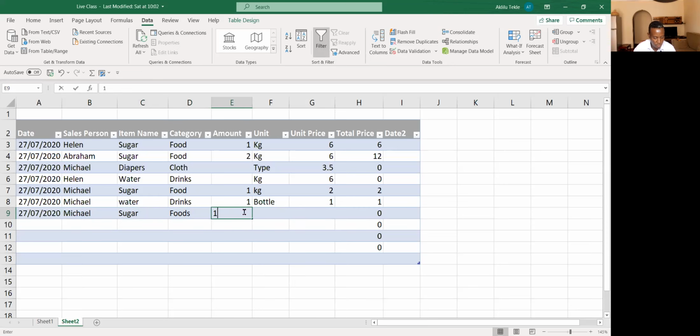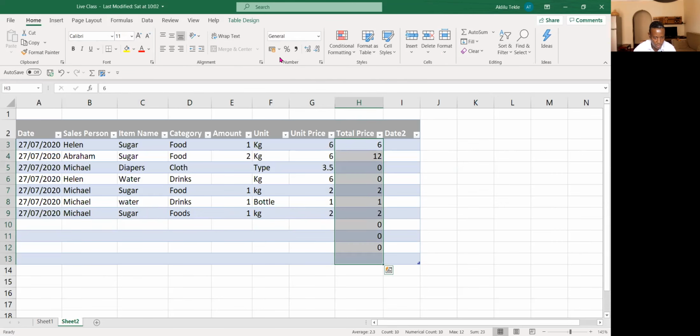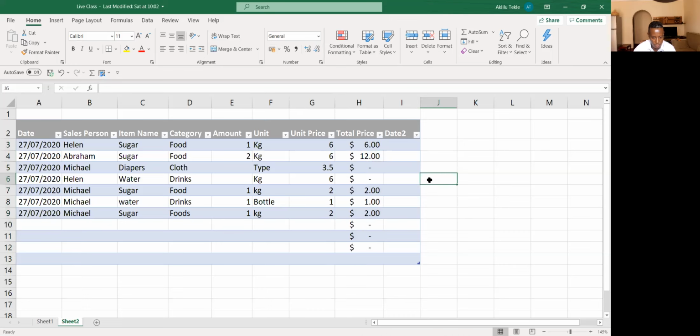Maybe he might need one kilogram. The unit price might be, let's say, $2 for a kilogram of sugar, and this is our final cost. Let me make a currency symbol there for the United States dollar. All right, let me make them a bit nearer to each other.